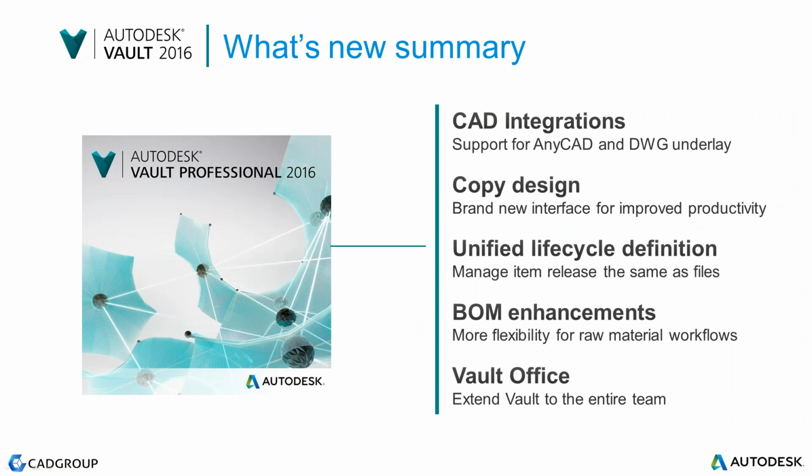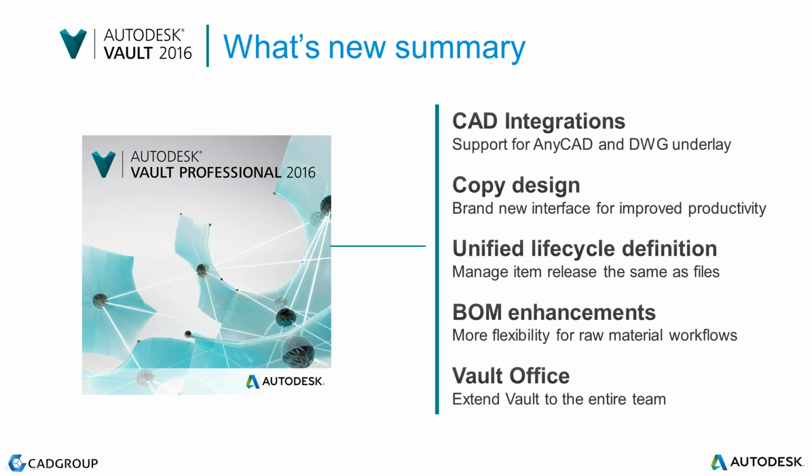Historically, in 2015 or 2014 and previously, there wasn't much customization to be had in item lifecycles. Now you can do as much customization to item lifecycles as you can to file lifecycles, to give the same feel across items and files. There are some bill of material enhancements when it comes to item management in Vault, and the Vault Office has been modified in 2016.